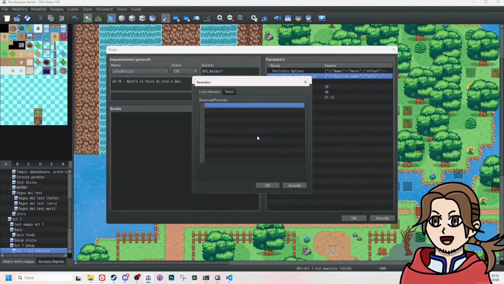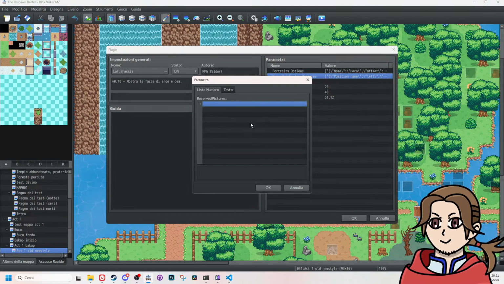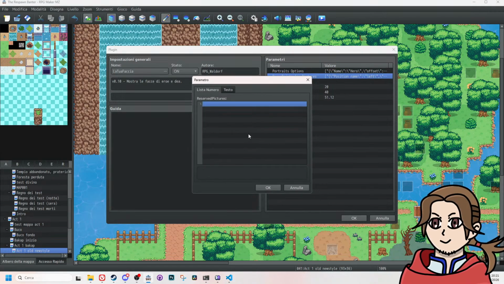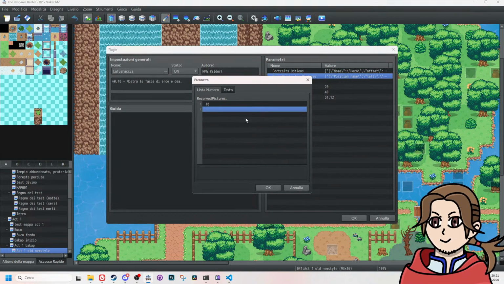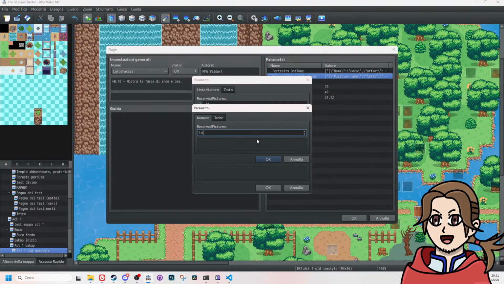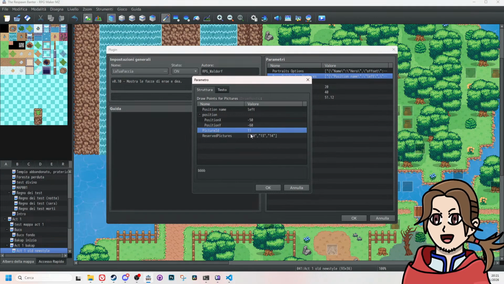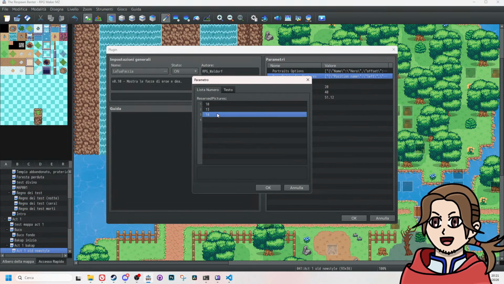Position name here, we have a location for reserved pictures. So for example, we can say that the position in the left has a reserved slot for pictures number 10. Another for 13, another for 14. And the default one is 11. That means it will draw the picture on 11, but when it draws another picture, it is on 10, 13, 14.